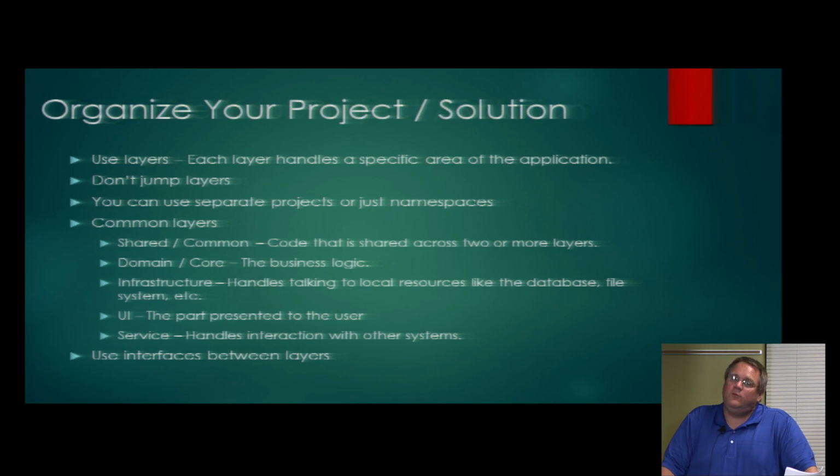These are some common namespaces. When Mark and I were talking about this, we actually both kind of used pretty much the same terminology. And I think you'll see most of this is pretty common. You've got a shared common. That's code that's shared across layers. Okay, that code should work pretty fast. Very few, if any, implementations or actual concrete objects. Okay, it should just be like extension methods, static methods, stuff that just does something and it gets it done and it's done. Your core should be your business logic. Okay, your infrastructure should be talking to your database, your file system, any resources that basically take more time.